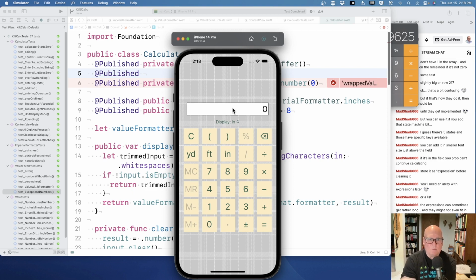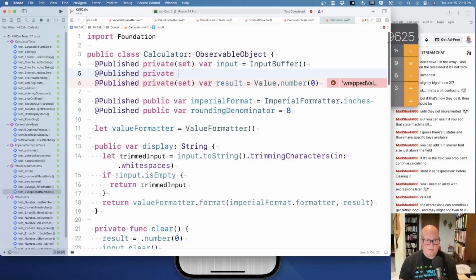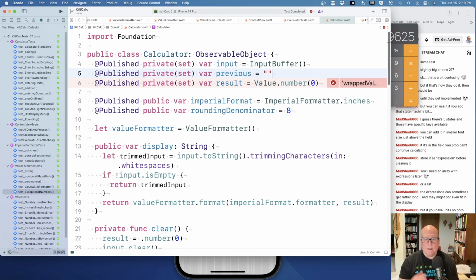I think it will fall out if I do the paper tape thing. That'll be a scrollable thing, and you could always tap it and see the whole giant thing if you really did put a 10-line expression in. But the way it is now, we can expand up to here, and I think it'll also slide down so you can expand that much more too. So I'm not too worried there. What I'm going to do is say there's a previous, and that's a string, and I guess it starts out 0, just like value started 0. Okay. But units on both sides of the equal.